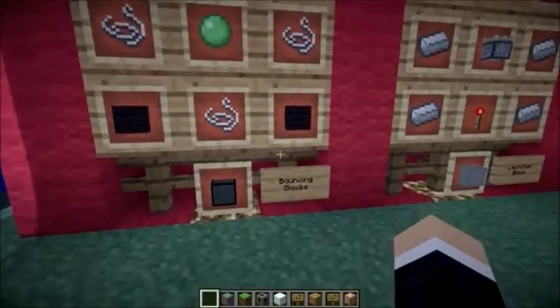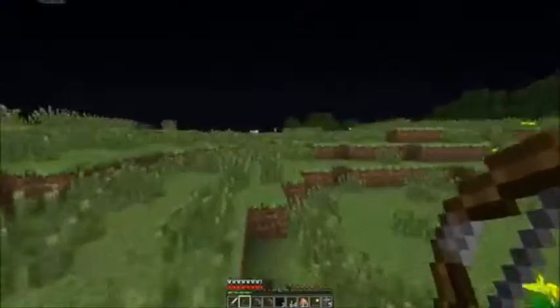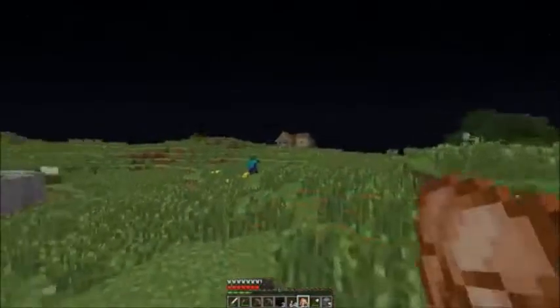The first recipe in this mod is the bouncing block. You make it with all this crazy stuff. God damn it. Get out of here. But if you make me, I'll kill you. Fine, I'll go check out the prize inside. Just go see the prize first. Then I'll end you.